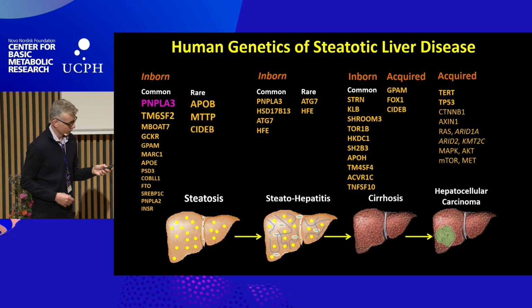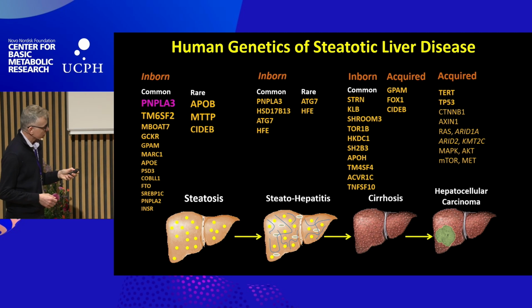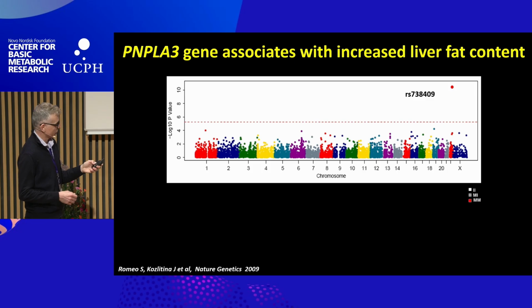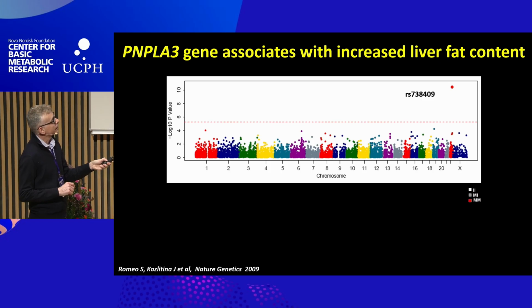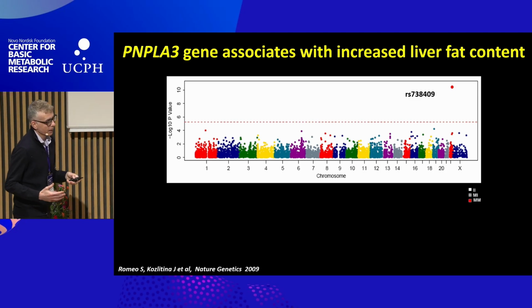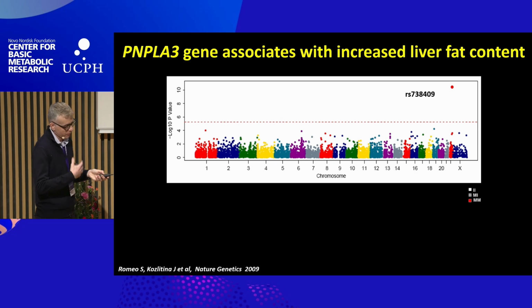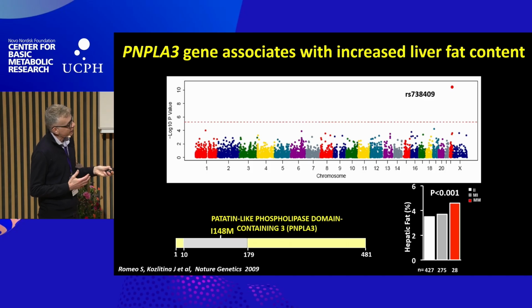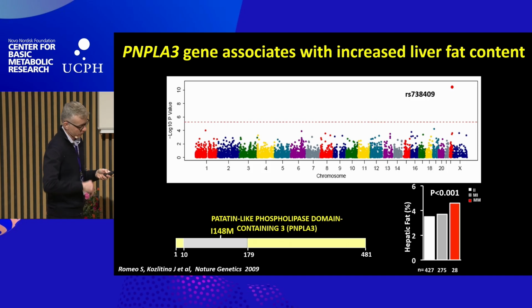I will start by talking, as was alluded to, about PNPLA3. I was with Helen Hobbs in Dallas at UT Southwestern as a PhD student and got the chance to look at the data in the Dallas study. And here you see a Manhattan plot, and what you can clearly see, even without knowing how to interpret the data, is that there's only one point here. This was the only SNP that was significantly associated, without any bias for multiple testing, with liver fat content. You see here that carriers of the variant have higher liver fat in a dose-dependent way.